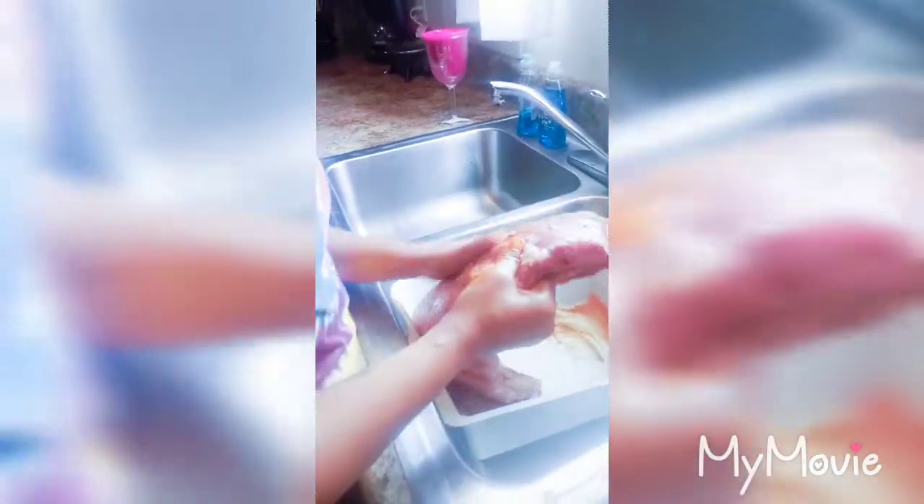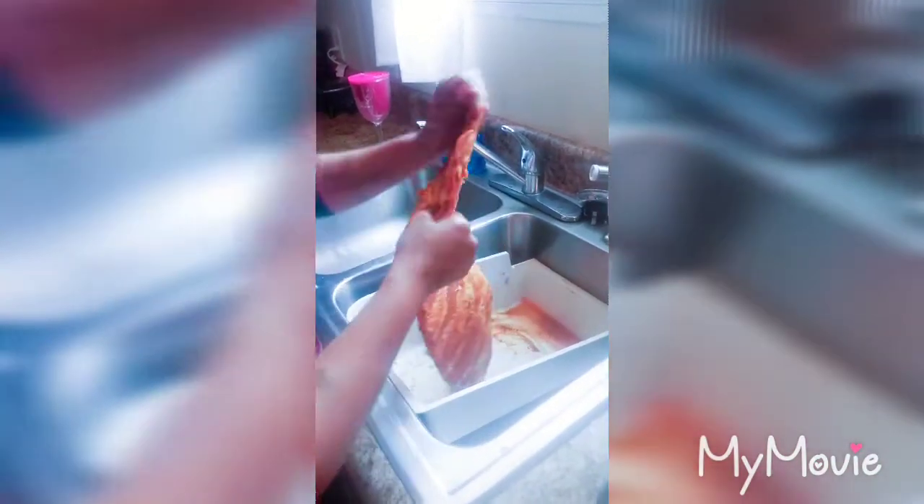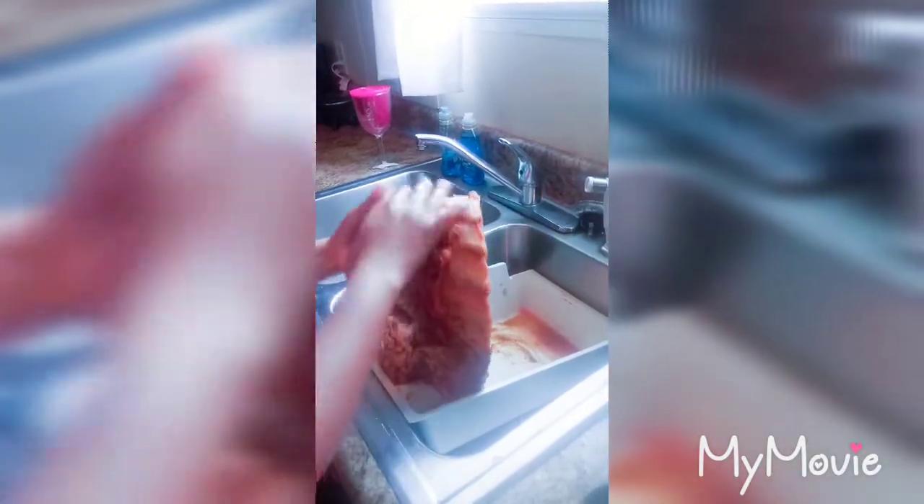This is a very big slab of ribs. It has a lot of fat on it, and I trimmed some of it off, but it still has quite a bit on it. You just want to massage it in there. Make sure you massage it good — that's how your rib will hold your seasoning and your flavor. You can put whatever seasoning you want on yours. These are just what I have in my cabinet and what I know I like.